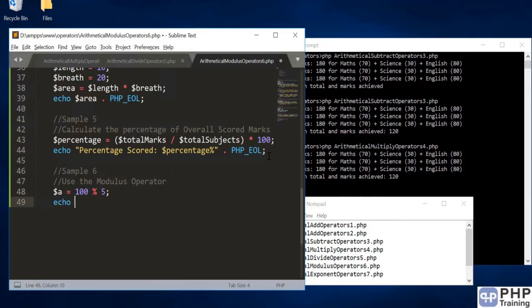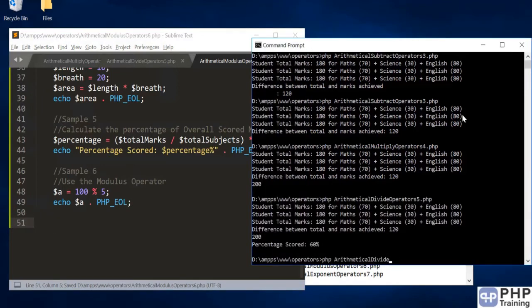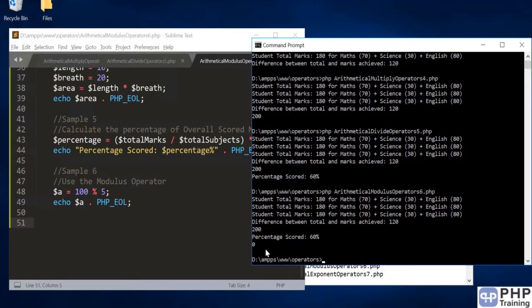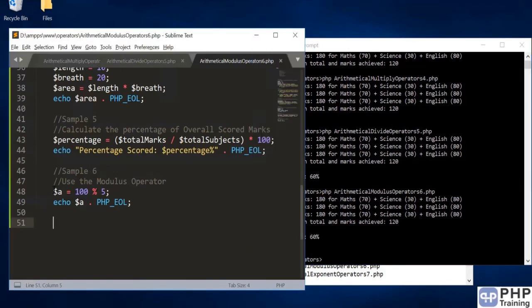Okay, so let's print that. So you see the remainder is 0. So let's do another example.